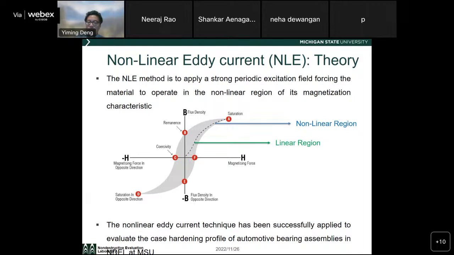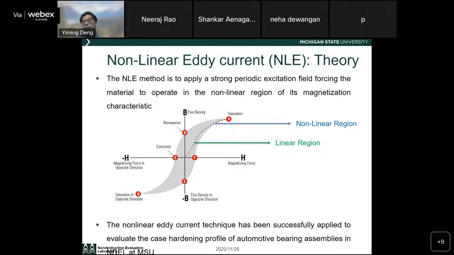Before we present the data, let's introduce the second NDE method we use here for this early stage fatigue study. This is the nonlinear eddy current method. In all the previous discussion, I believe, we talked about eddy current measurement, and everything so far is linear, which means that you have some excitation, then you should expect a linear response.